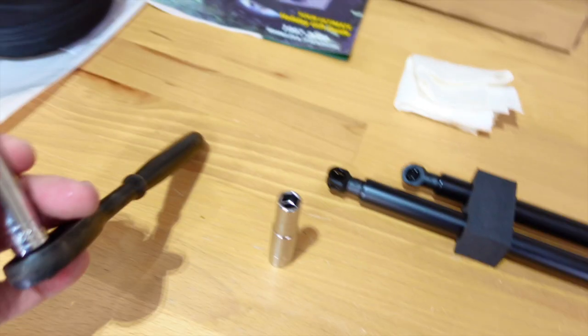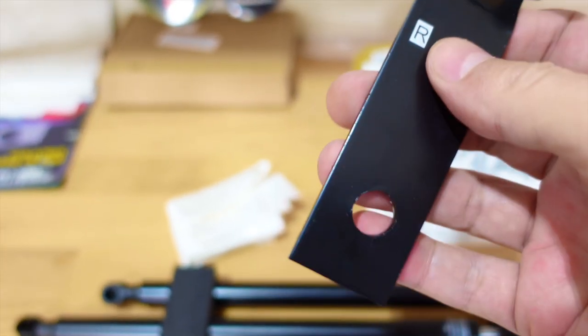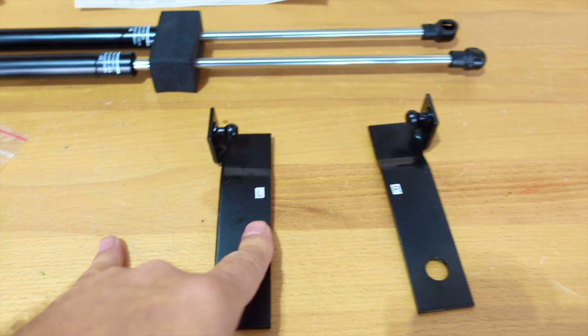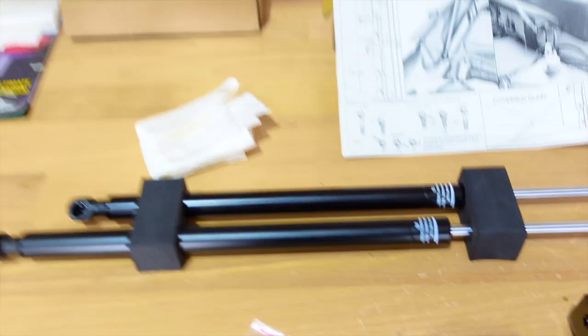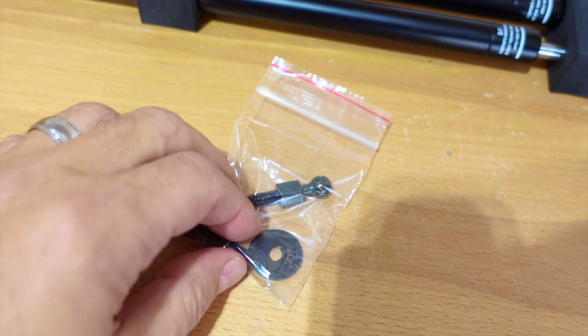Tools-wise, all you need is a 10 millimeter socket, a 12 millimeter socket, and a little rag, and of course, some rubbing alcohol to clean off two areas on the hood, because these do have a double-sided tape on the back. They actually bolt on to one each of the hood struts, one on each side, of course. You have a right and a left. This is from the driver's seat perspective. So the right is the passenger side, the left is the driver's side. And then the hardware goes in some already existing threaded holes in the truck.